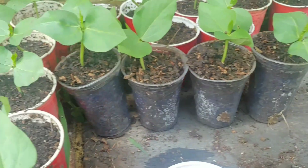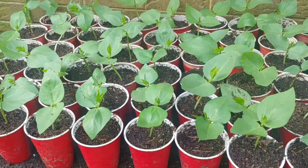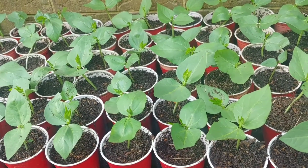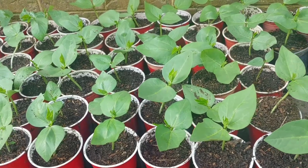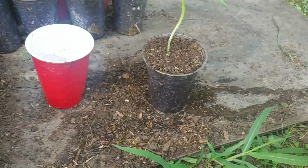And I did these yesterday. Today's the 10th. I did these yesterday, the 9th. They had a little stress. They were leaning a little bit, but they popped back up. So this is how this is going to be.